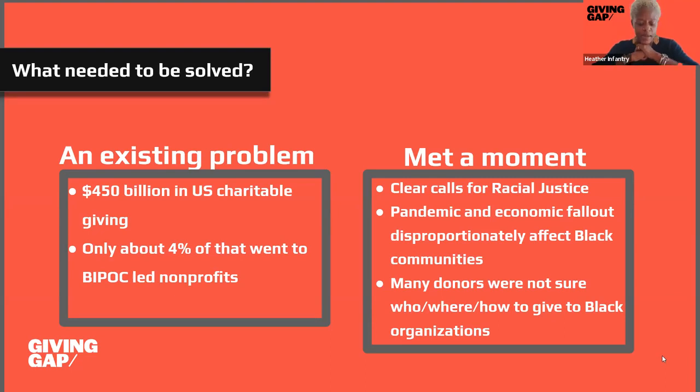Conversely, Bridgespan Group did a report called Four Pathways to Greater Giving, where they were surveying some of the country's ultra wealthy donors that have signed the US Giving Pledge, and found that almost 60% of them reference economic mobility as a funding priority, but they don't have access to a particular platform or mechanism in which they can identify and make contributions in those areas.